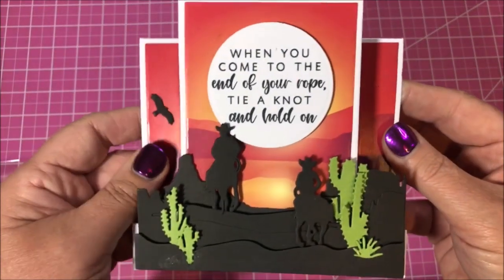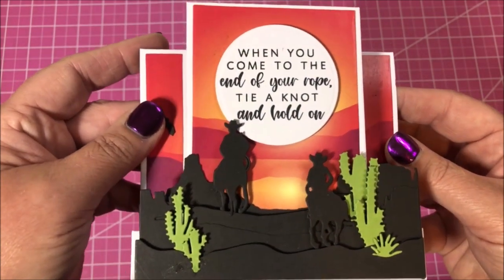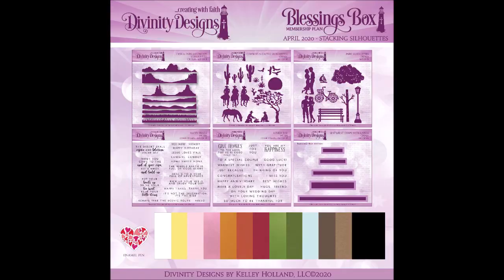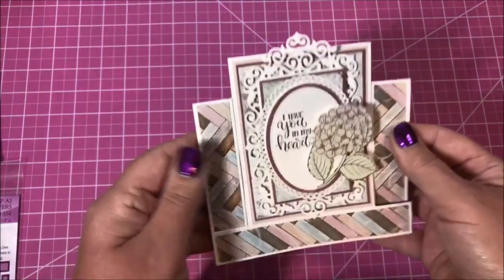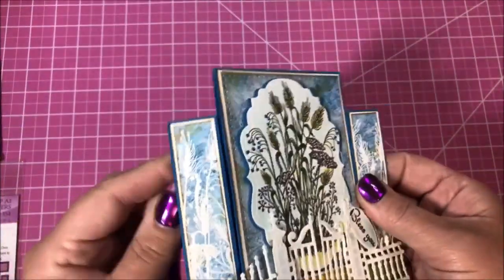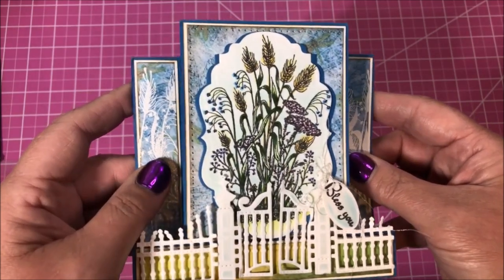These are some dies that are in our April blessings box. You can read about our blessings box on the website. Easter. That one's just gorgeous. This is an older one, but it's using our gate die.